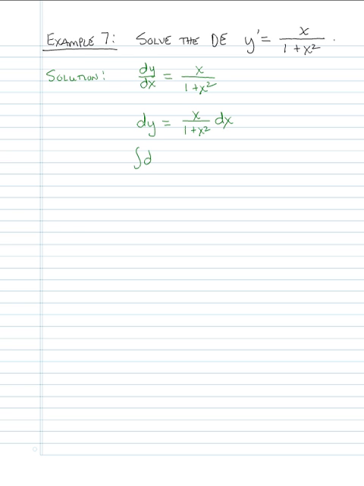Then we integrate on both sides. The integral of dy is equal to the integral of x over 1 plus x squared dx. Now, the integral of dy is y plus an arbitrary constant. But just as we talked about last time, the constant on the left side and the constant that we get on integrating the right side are going to be combined together just on the right side. And so we'll wait to put c on the right side at the end. So we end up with y on the left side, and then, of course, this integral that we've got to work on to decide what this is going to look like.